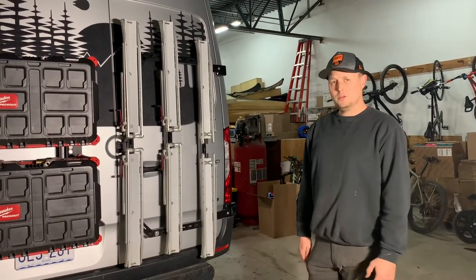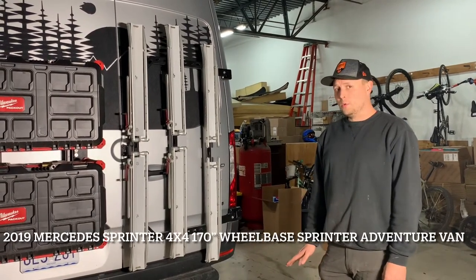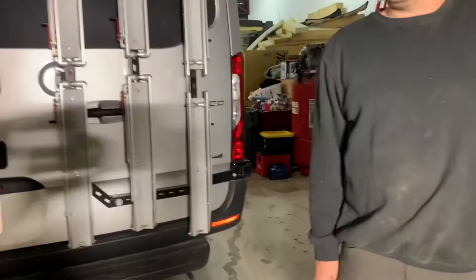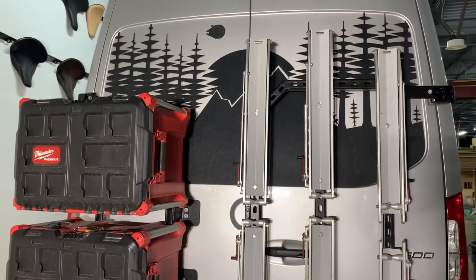Okay, so let me introduce you to this 2019 Sprinter 4x4 build. I built it in 2020. It is a 2500 and it is a 4x4. It has the diesel V6 in it. Now let me show you about the rear rack situation.